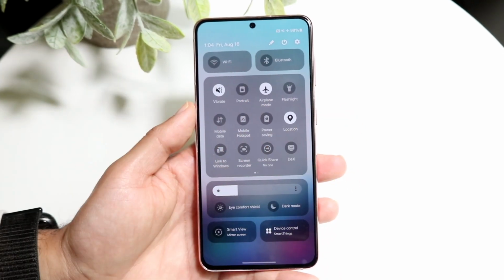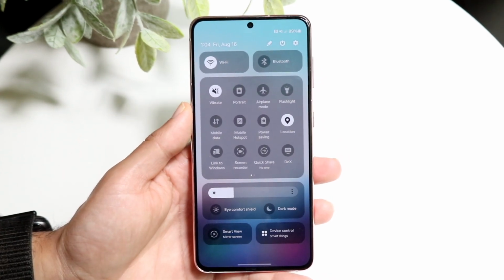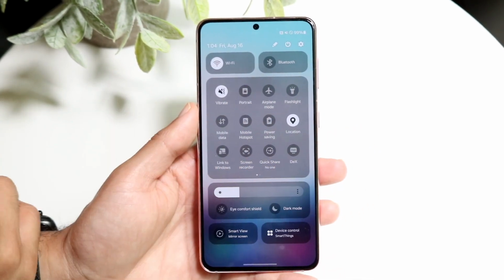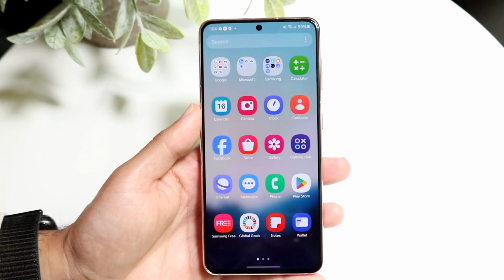The first thing you want to do is see if you can toggle it off within your control center right here. If you're constantly able to just turn it on or off here, or let's say you're clicking it here and it's not turning on or off, then you want to make your way over to your settings application right here.